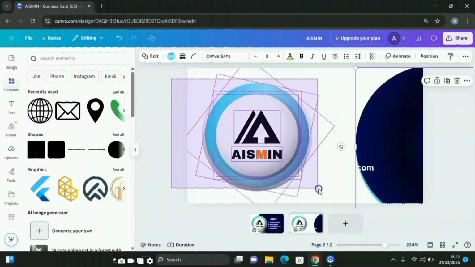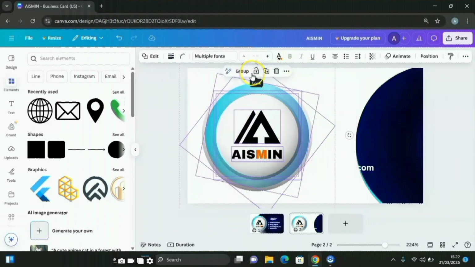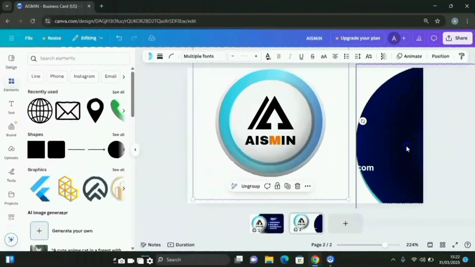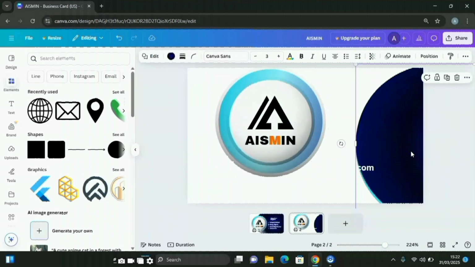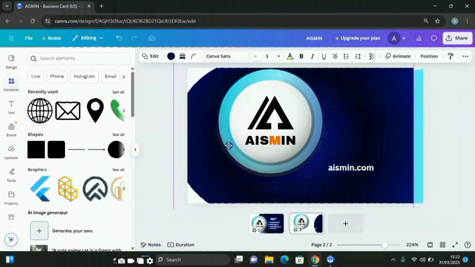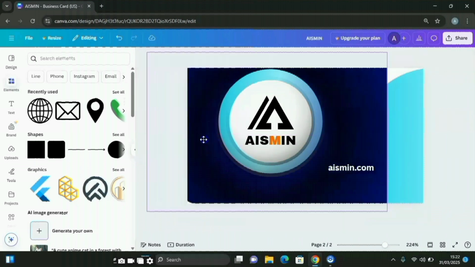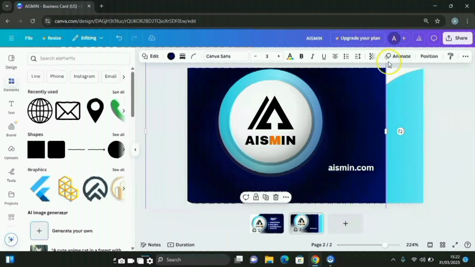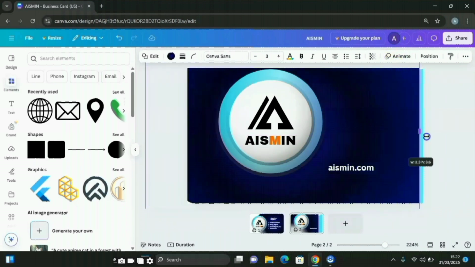Then highlight the logo, group it. Then for the first color, fix it here. Then bring it to the back.